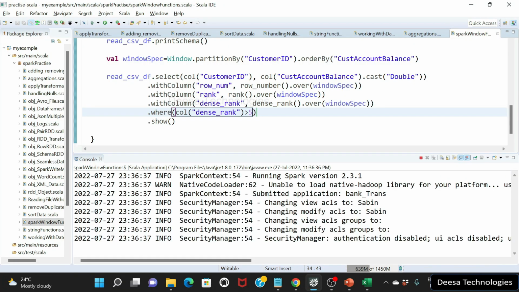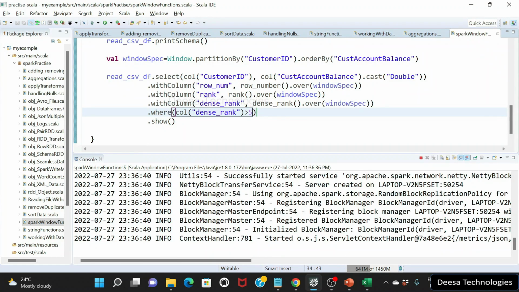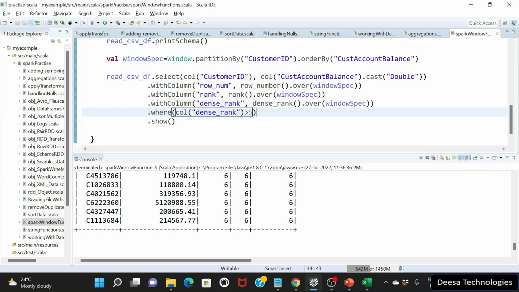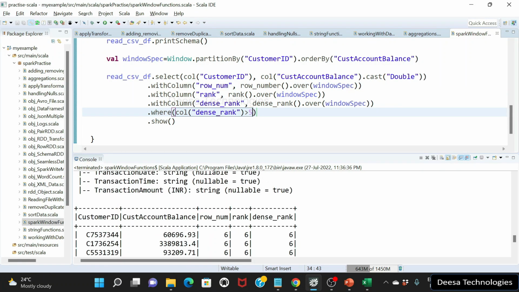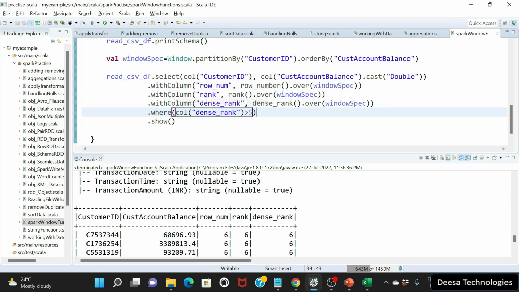We just wanted to find out if we have certain data where the dense rank or the rank is greater than 5. Obviously that means you will have at least 5 records with the same customer ID. Okay, so we have some data.